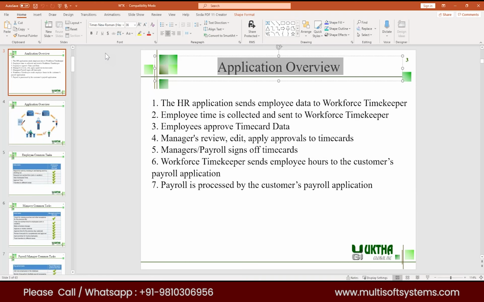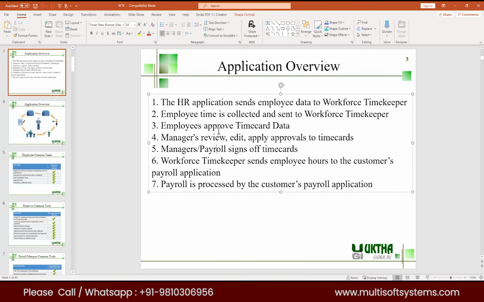There are other ways where we can still edit the signed off time cards, which we'll discuss maybe if time permits today, otherwise in the next session. Then the payroll manager will extract the data of all signed off time cards, and then payroll is processed at the payroll application, where employees will receive their paychecks according to the hours that they have worked. In this case, it depends on the organization.